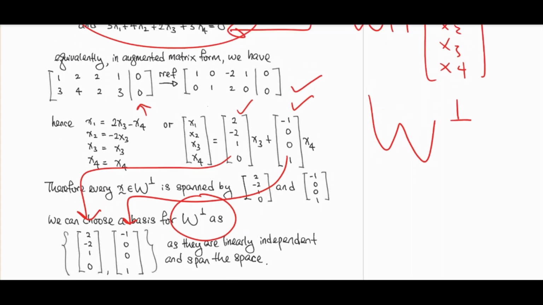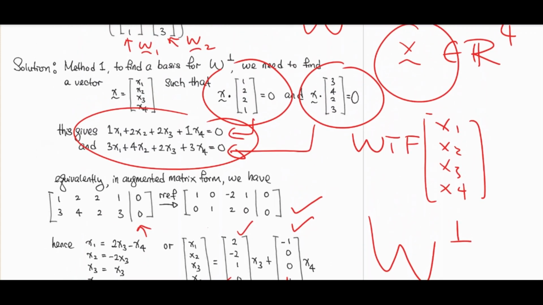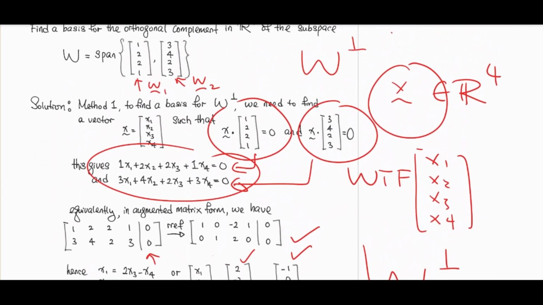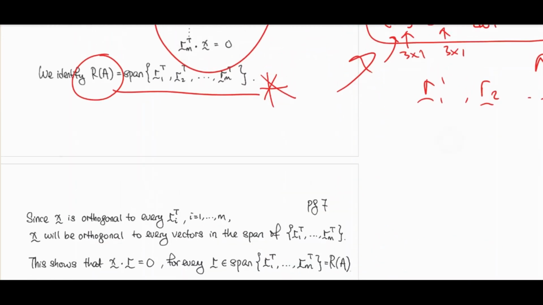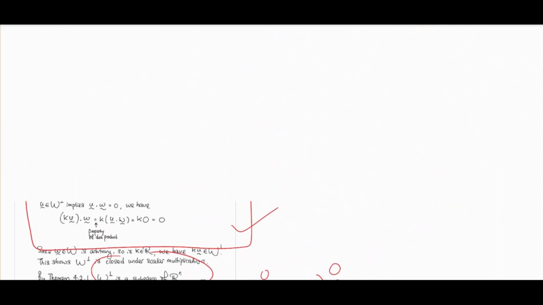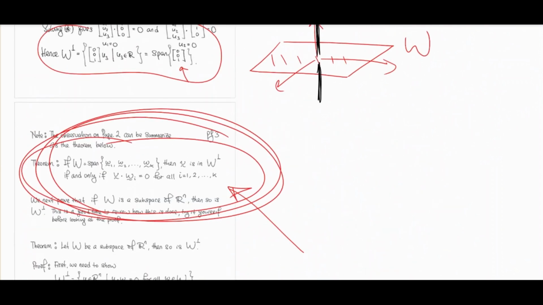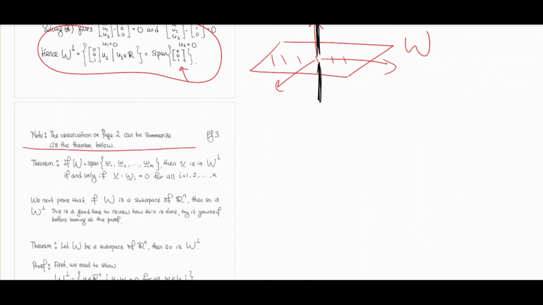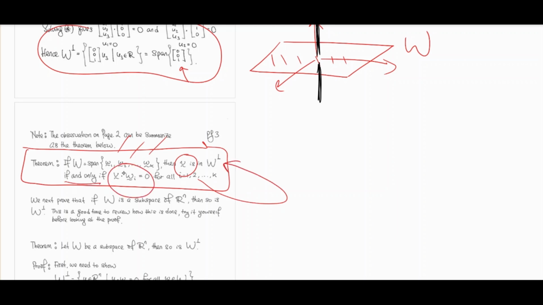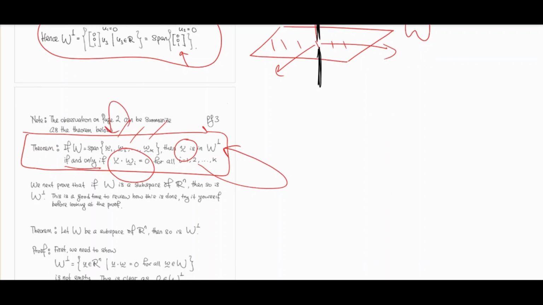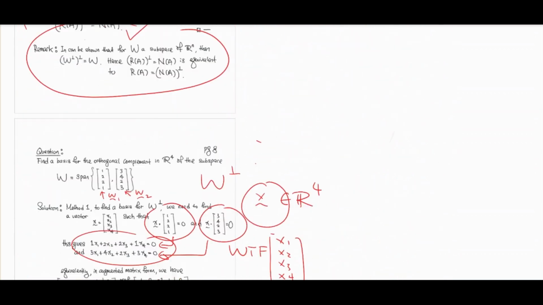This is not applying the fundamental theorem of linear algebra at all. We are just using this theorem right here. If you look at the book or your notes, you basically say, I understand this theorem, so let's just use it. If W is the span of these vectors, a vector v is in the orthogonal complement if and only if the dot product with all the w inside the span is 0. That is one way to do it.